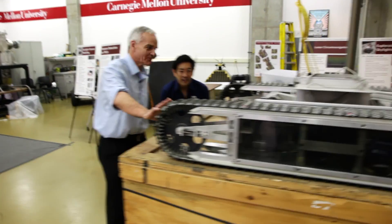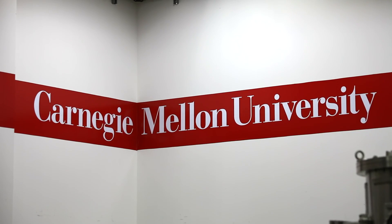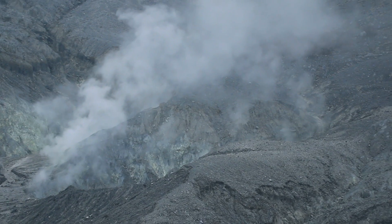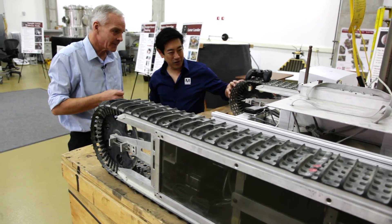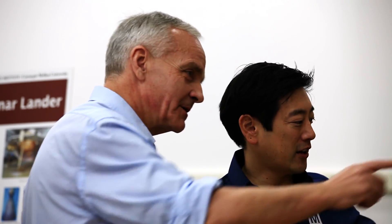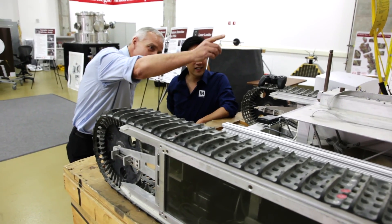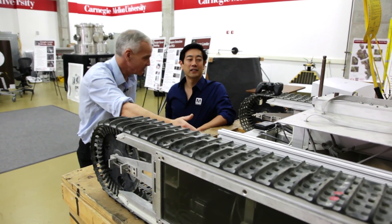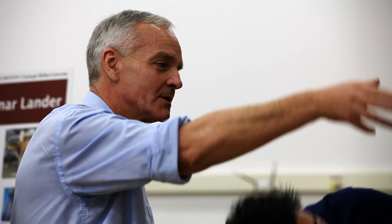This is something called Icebreaker. This is a robot — as you can see, this is a mean looking robot — and it's designed to drive on a very steep slope. This is in the spirit of an exploration robot, so exploring volcanoes, for example, where you have an extremely steep slope with sand and things that are very hard to drive. It's got big tracks but a low center of gravity and a lot of surface area. The thing it has in the middle — you see this pole here — is something that can be actuated and descended into the ground, so that you can, for example, turn in place on an extremely steep slope. You can anchor yourself and then turn.